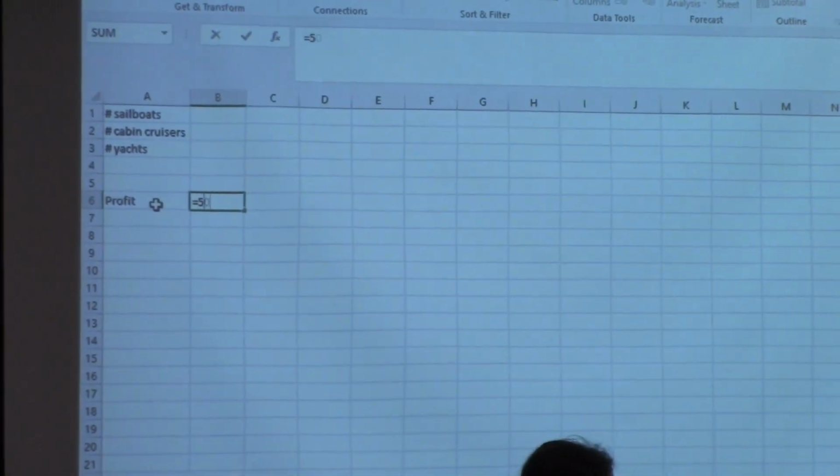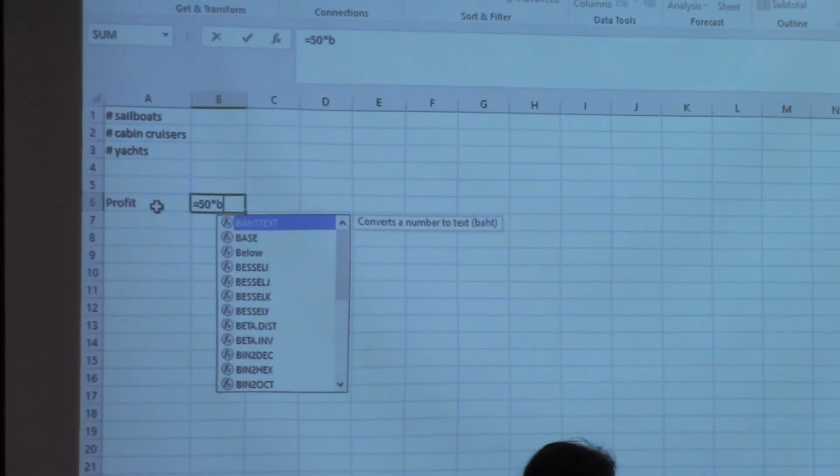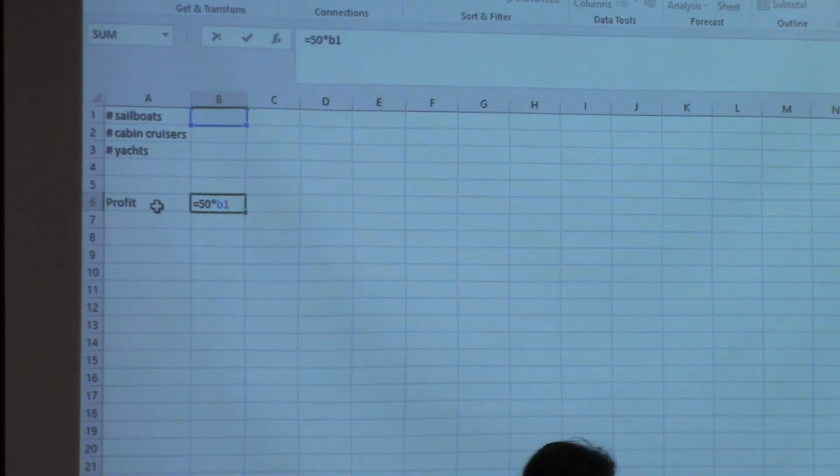So our profit is going to be 50 times B1, right? Because we get $50 for every sailboat. Plus 70 times B2 plus 100 times B3, right?